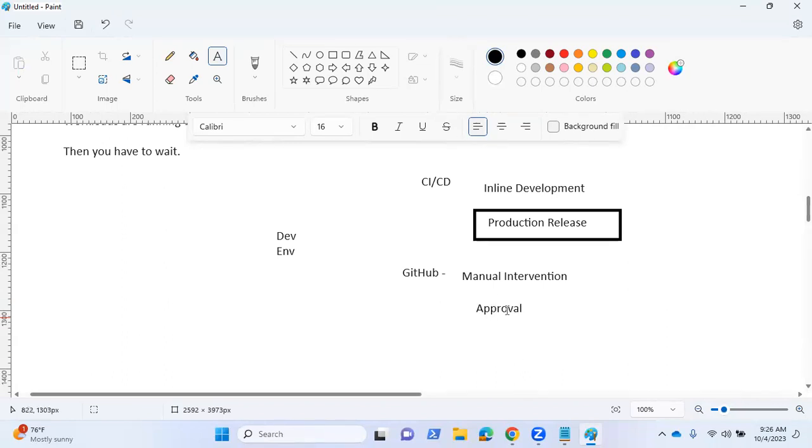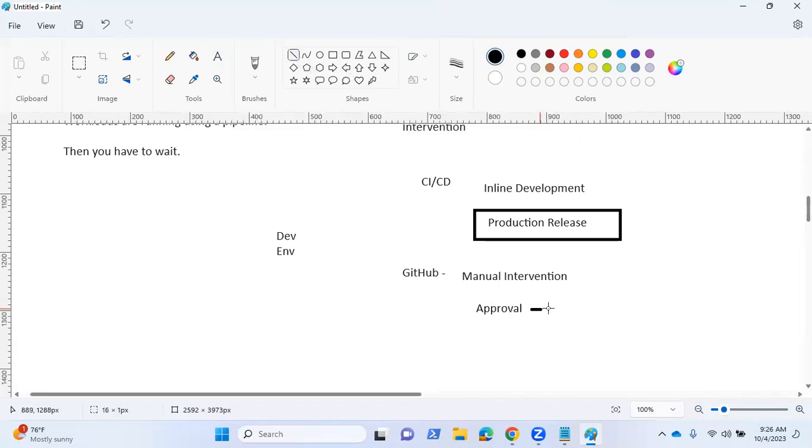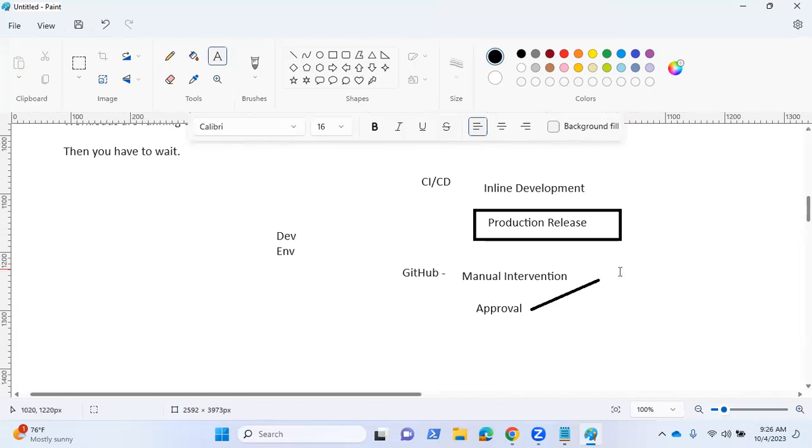Once it is approved, automatically a pipeline will trigger and the code will go to the production repo, or production branch. Branch is the right word. Now, once the code is in the production branch, what will happen?